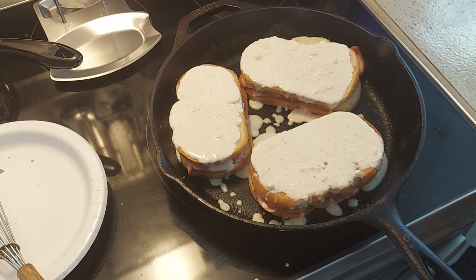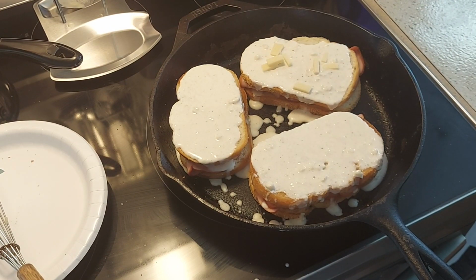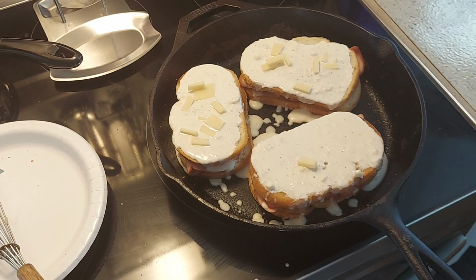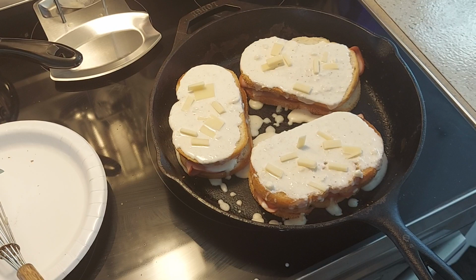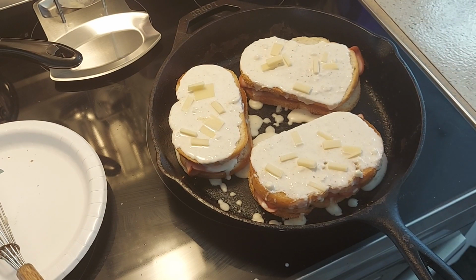Alright, so take your remaining pieces of Gruyere and just chop them up. Like I said, you can shred your Gruyere. It'd be a lot easier. Just sprinkle some on top. And what I'm going to do is put these in the oven for about 5 to 10 minutes. Keep an eye on them until the cheese is melted and kind of bubbling a little bit. And we'll be right back.